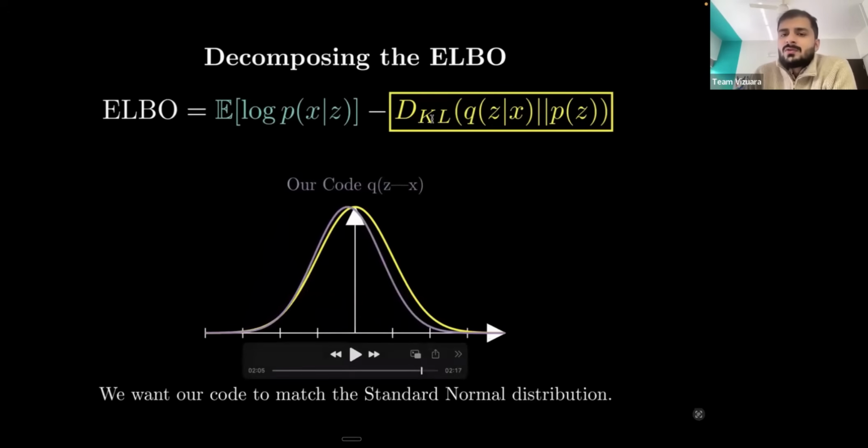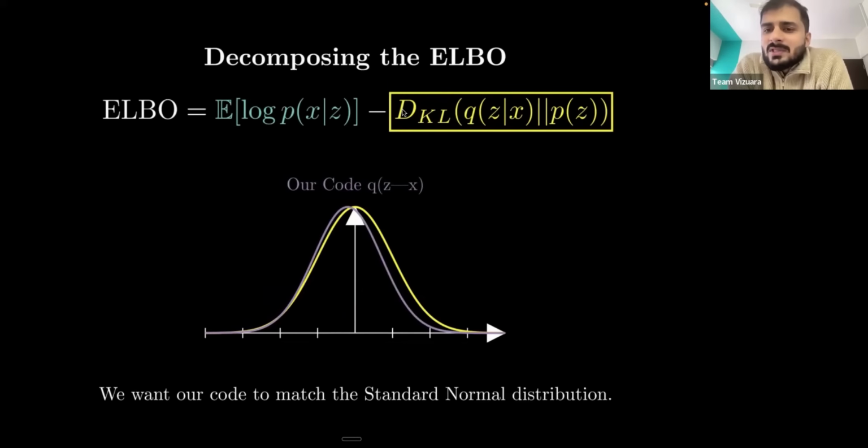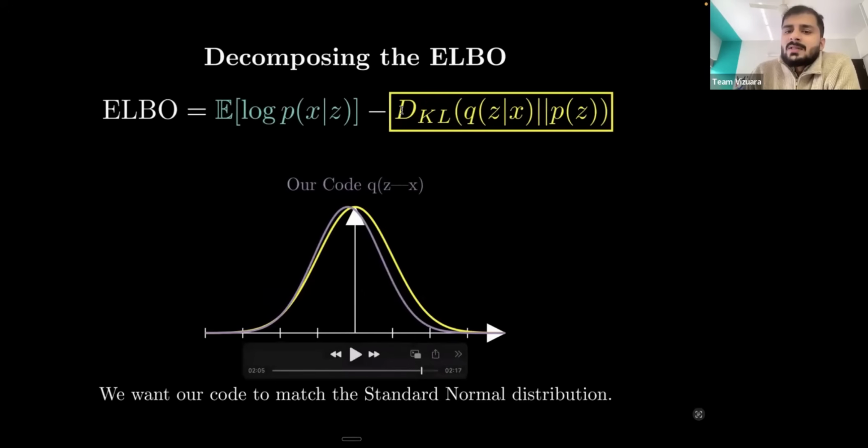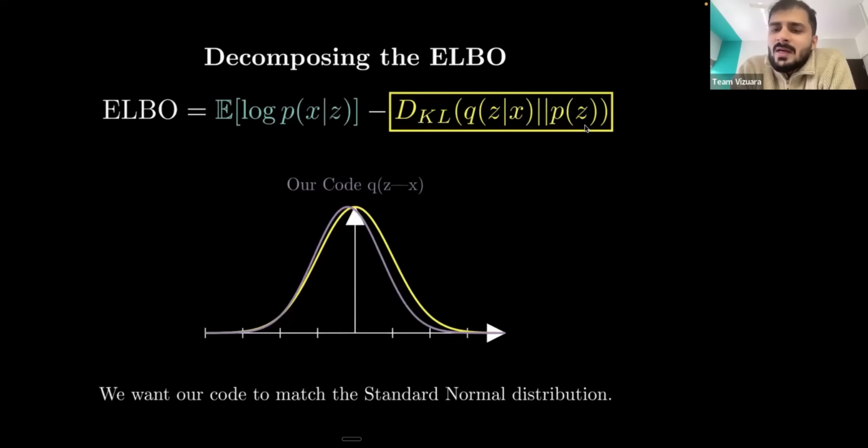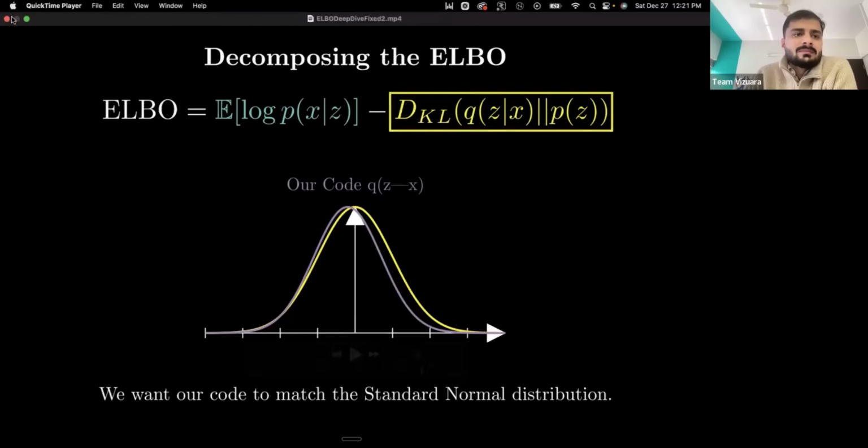And now you see the usefulness of this KL divergence, and the reason I explained it in the first half of today's lecture is because it forms the expression for our regularization term. The first term here is the encoder, and the second term is P of Z, which is oftentimes a Gaussian distribution. So we are forcing the encoder distribution to be as close as possible to the normal Gaussian distribution, which is what is denoted by the KL divergence term.